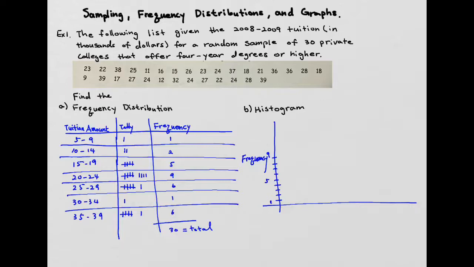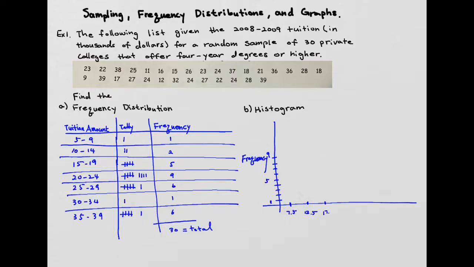And then, in order to draw my histogram, that's the bar graph, I like to mark in the middle. So between 5 and 9 is going to be 7.5. Between 10 to 14, the middle is going to be 12.5.